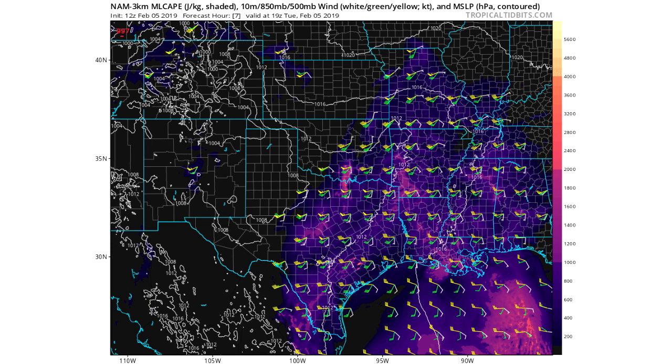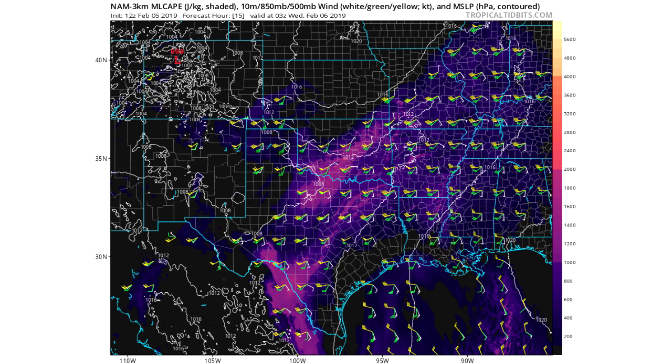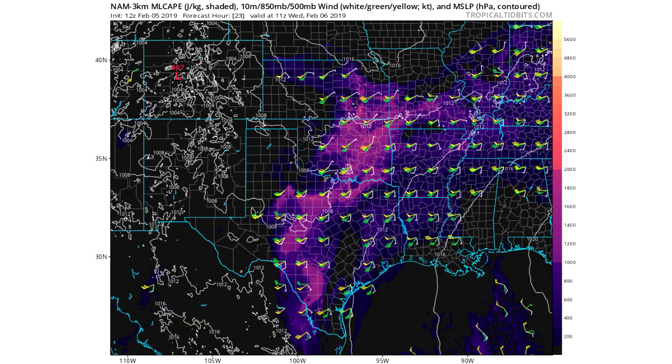Starting out tonight and early tomorrow — Wednesday the 6th — you can see the map. A few hours after that, maybe five hours out, you can see some of those pinker colors and lighter magentas showing up into the Oklahoma and Texas area. Skipping about eight hours ahead, you can see a lot of those pinks and magentas showing up for Oklahoma, Texas, Kansas, Missouri, and Arkansas, and that's really going to lead to a lot of potential for some of these thunderstorms to be quite strong or even severe.